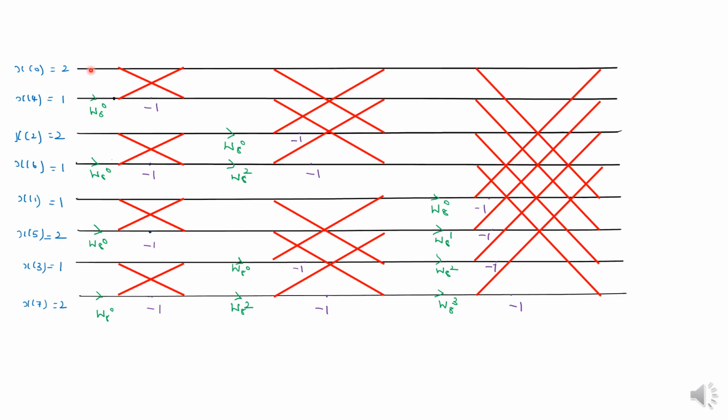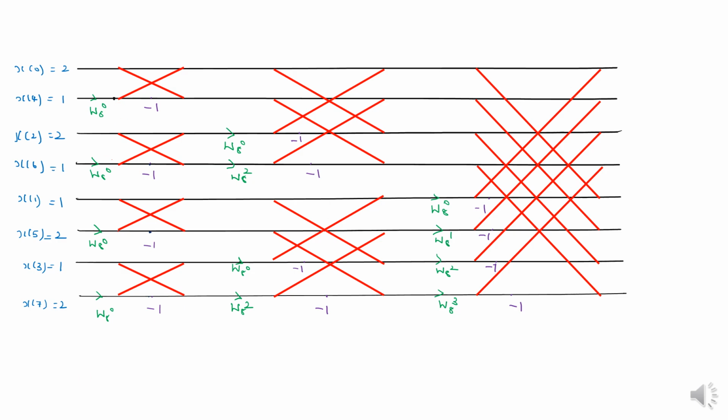So for solving the problem, I need to represent the inputs along stage 1. The input along this point is the line that is coming along this particular point and its value is 2. So for this point, the input value is going to be 2. When we look at this particular point, the value is 1 and in the same line, we have a twiddle factor multiplied, w suffix 8 bar 0. We know the value of this twiddle factor is 1. So you need to multiply this 1 with 1. So 1 into 1 is 1. Hence, the value at this particular point is going to be 1.